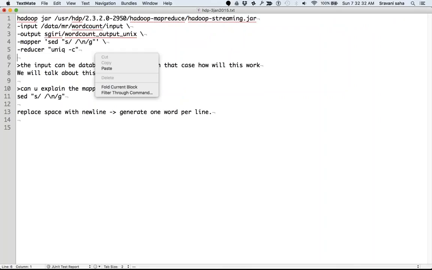Now, the second part is that this is basically uniq minus c. What it does is, whatever is the input, it counts the frequency of words in it. It finds the unique words frequency in the output, or unique lines frequency in the input given to uniq.